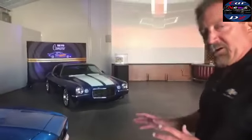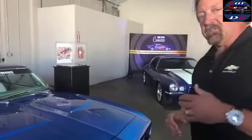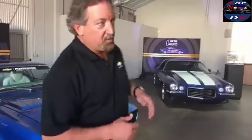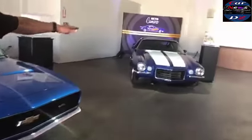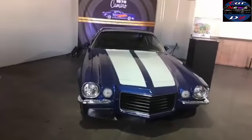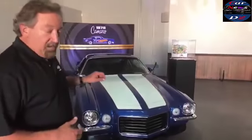And just so you are clear on the gens, the first gen ran from '67 through '69. And you see the drastic styling change we went to in 1970. Over here you see the '70 Gen 2. I'm particularly fond of this one because my very first car was a '70.5 RSSS. It was blue with the white rally stripes, so this one has a lot of sentimental value to me.